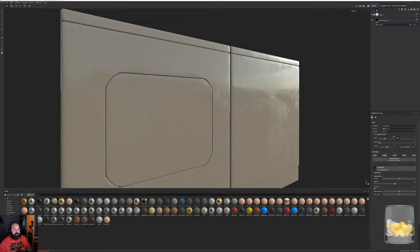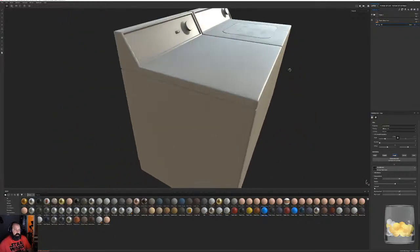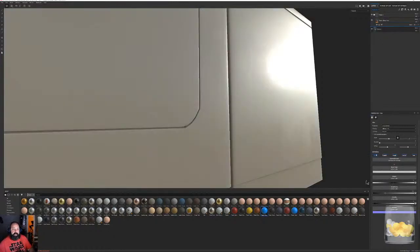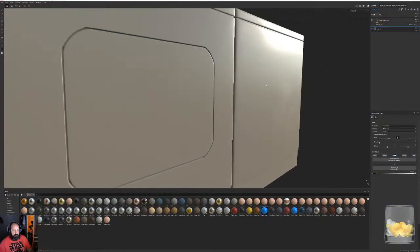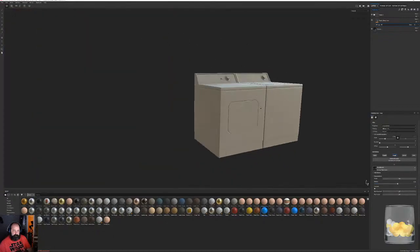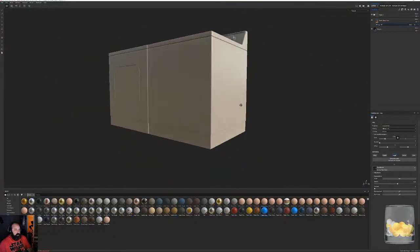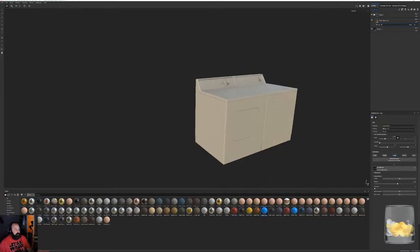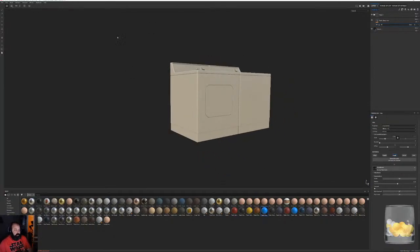Again, it's stronger than I want it to be. But that's kind of the goal here, is you put it on and you pull it back. And so I just want to kind of smear it a little bit. I am going to add a fill below this with some roughness in it. Okay, that's good. It's starting to look like we're getting just a little bit of imperfection in the paint here as well, and a little bit of use. Again, I'm kind of going brand new with these things for now, and then I'll fuck them up later.